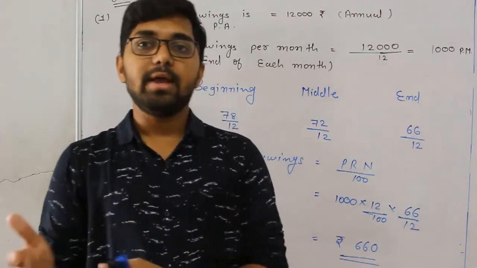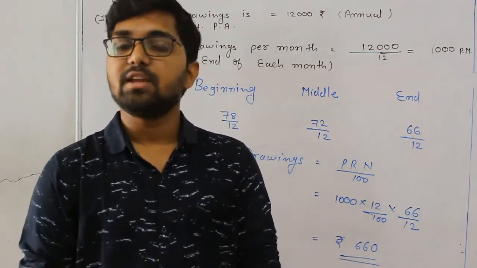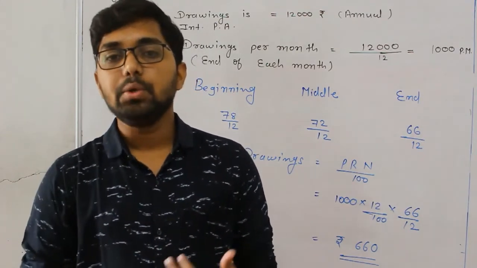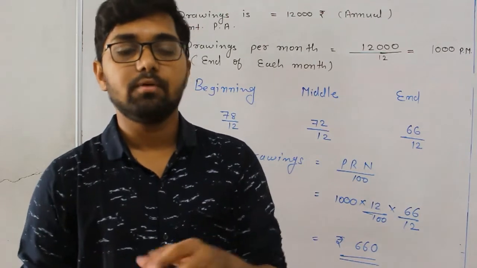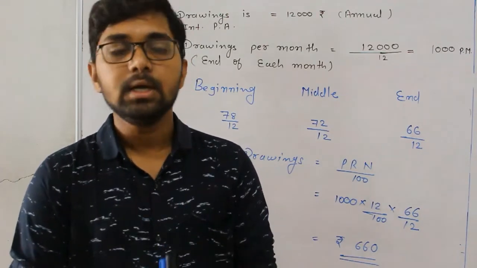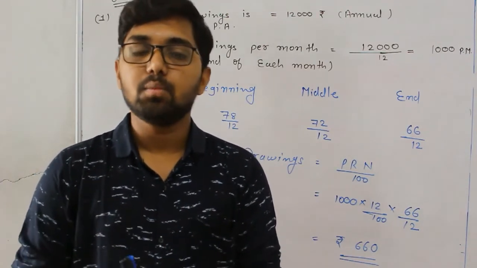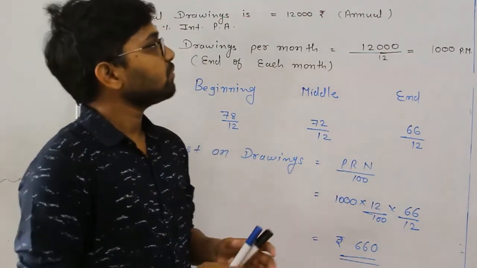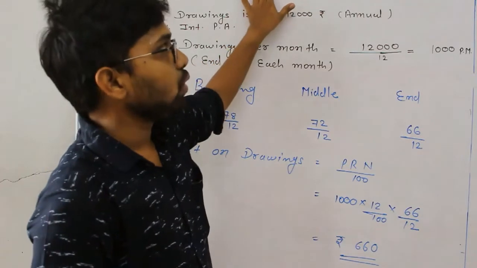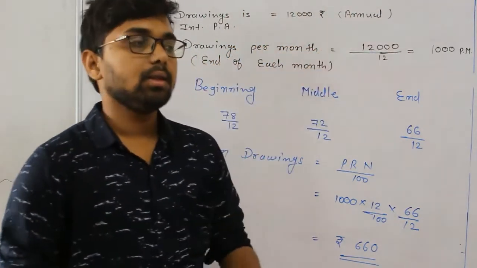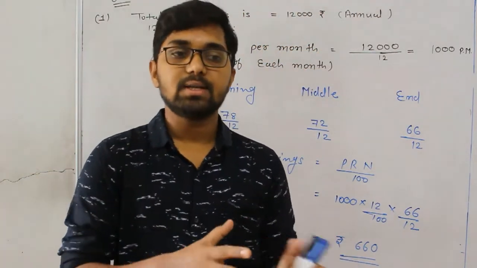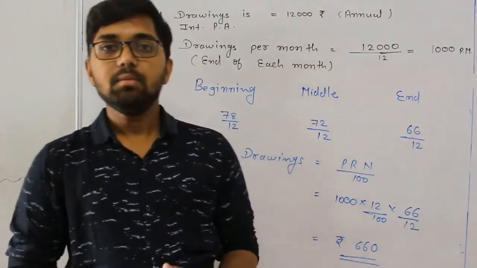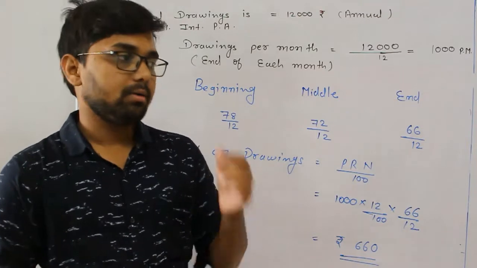In the previous 4 lectures we had learned gain, sacrifice and how to distribute reserves and surplus. Today we are going to learn chapter number 1 and we are going to solve a question of it. That kind of question is asked in board examination for 3 marks. The name of the chapter is Introduction to Partnership. In this chapter there are several theories, but we will catch up on it later. Without wasting time, let's move to the question.